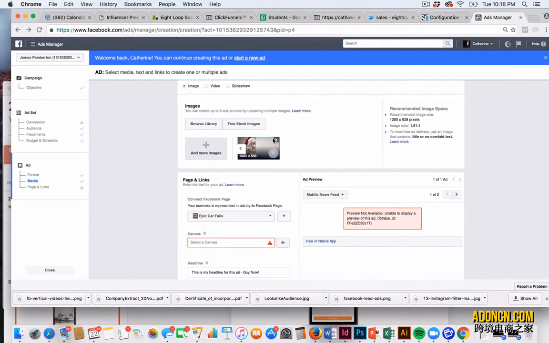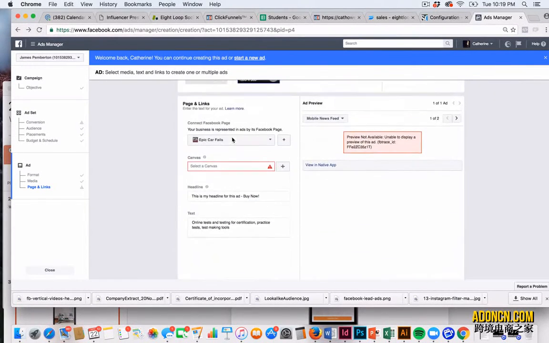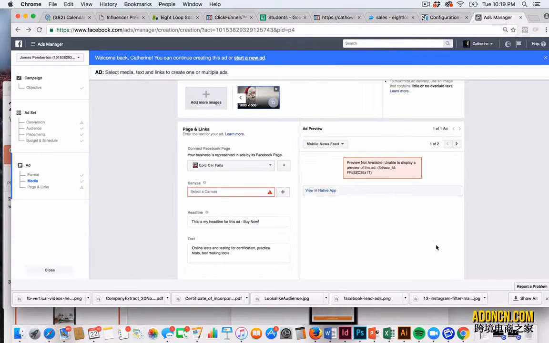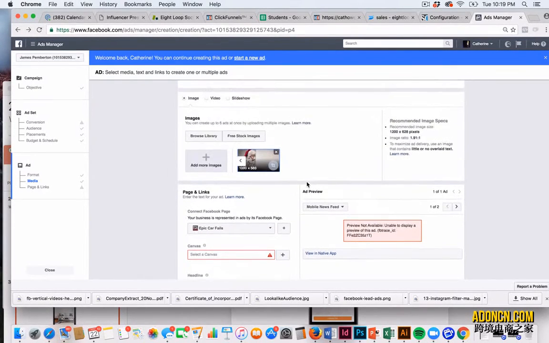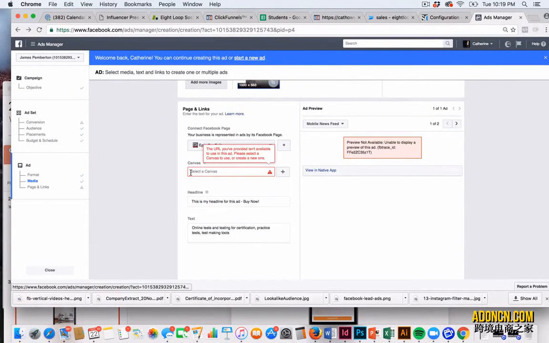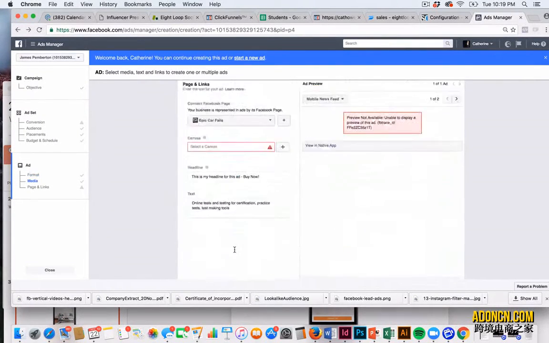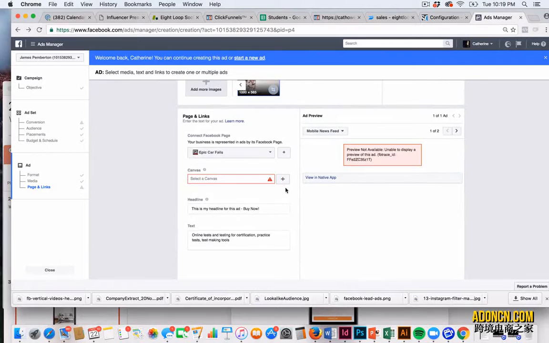The dimensions are 1200 by 628 here. So if we use this photo here, and then you'll create the copy and the headline here. Now, they do not provide you with a preview for Canvas ads because it is sort of rich media. But essentially, here's what we're going to do. So instead of picking a website destination, a URL as a destination, now it is the Canvas. So when we selected this up here, essentially we've told Facebook we're going to send this to a Canvas.